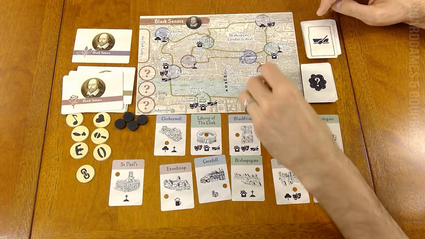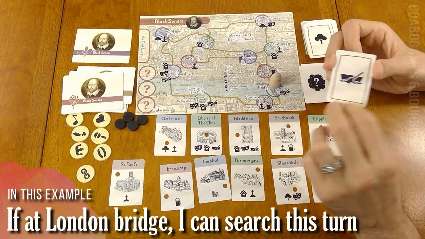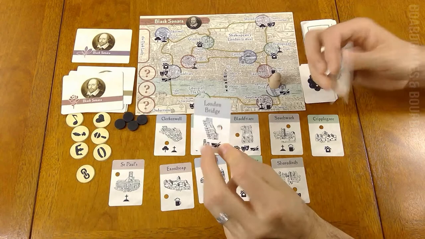Now, I have the option to explore the location of London Bridge to see if she's there. So what I do is I take this card, I find the card that says London Bridge, I put them together, and look at this. There's literally a keyhole that you can see through.